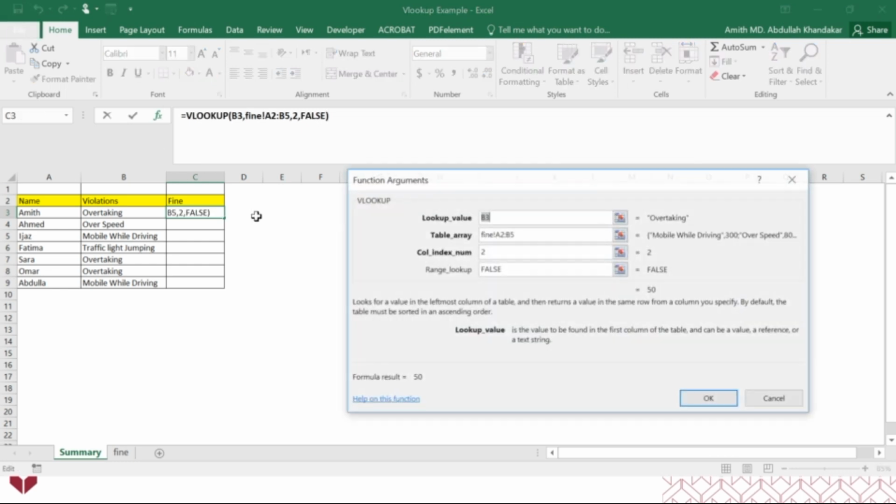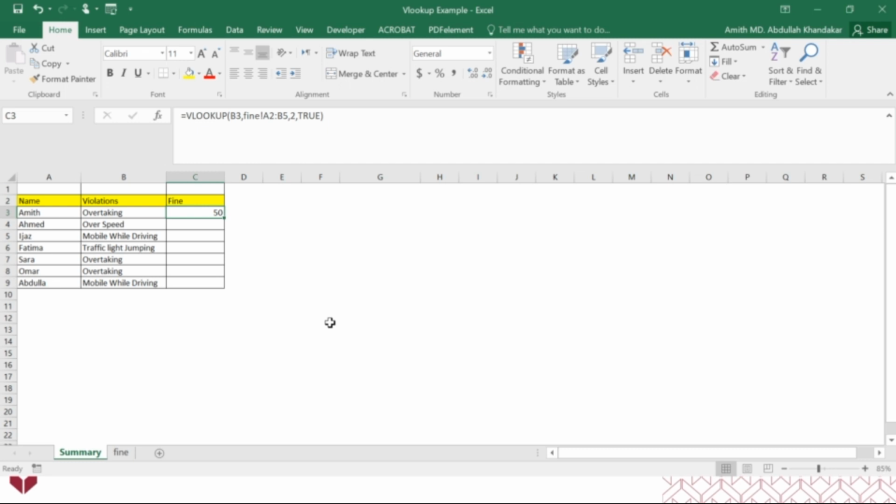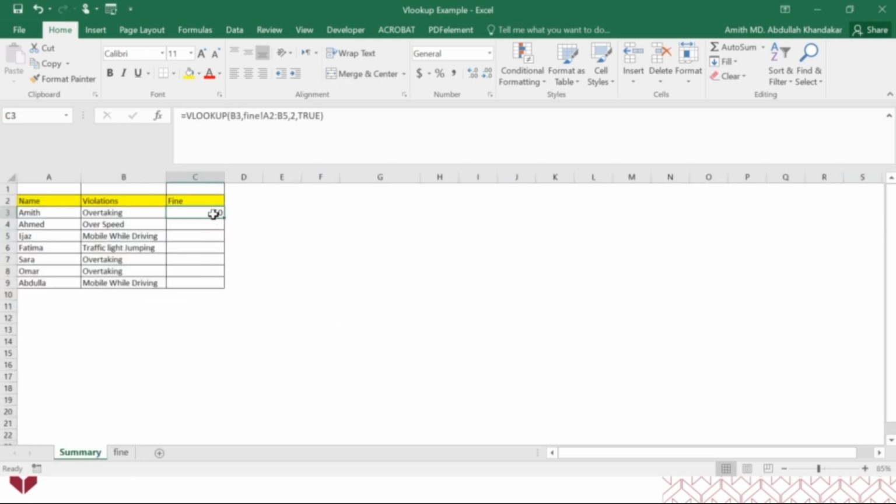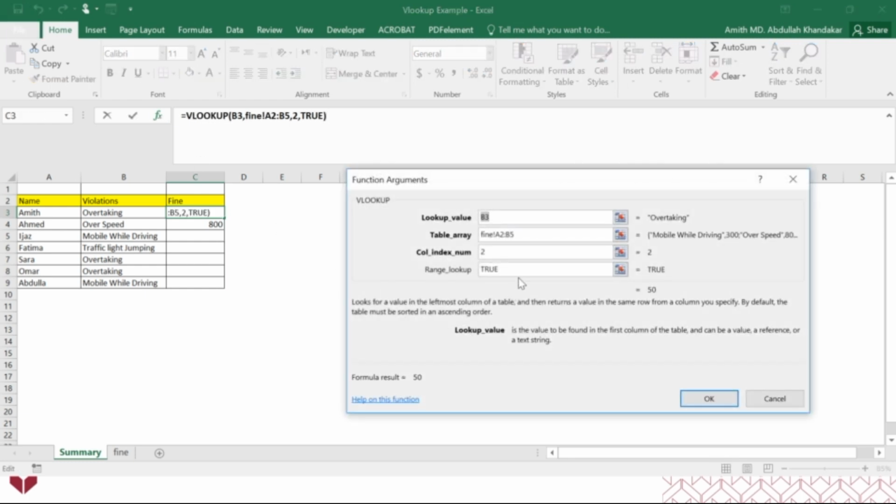What if I made it true? That means it is not an exact match. Okay, no problems. It's always good to make it false, because I wanted an exact match.